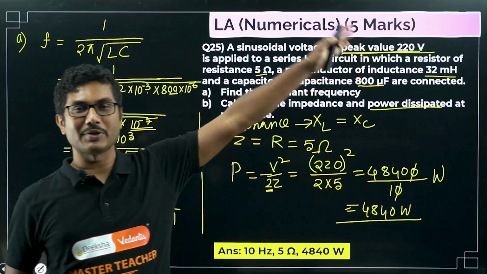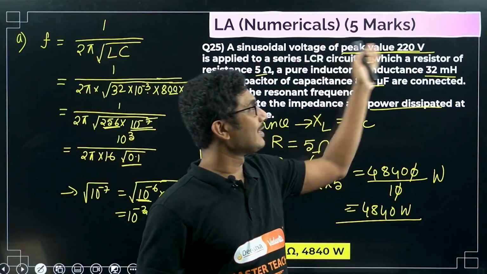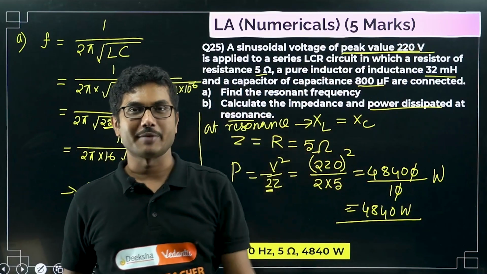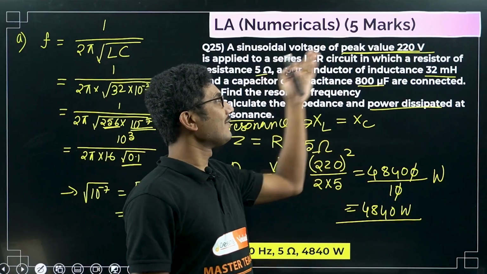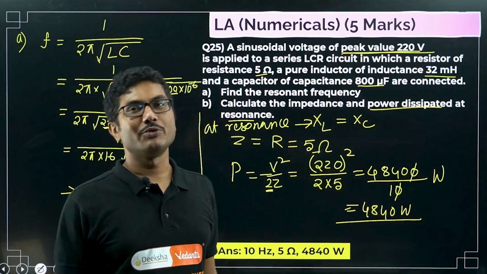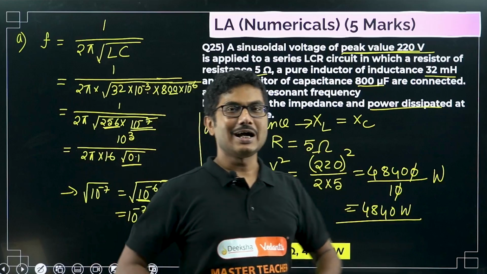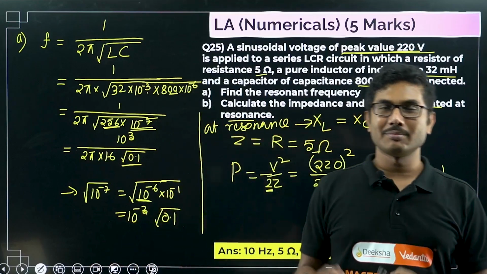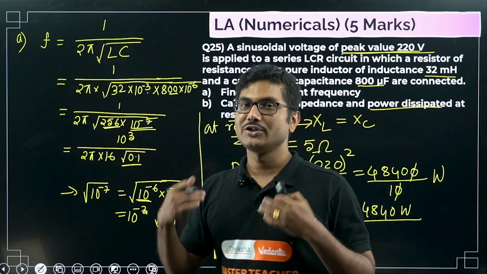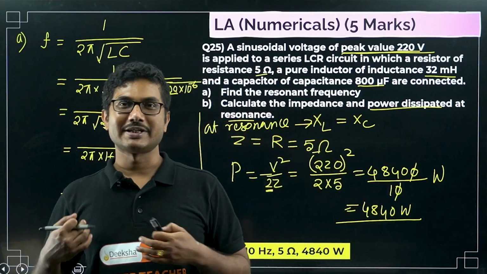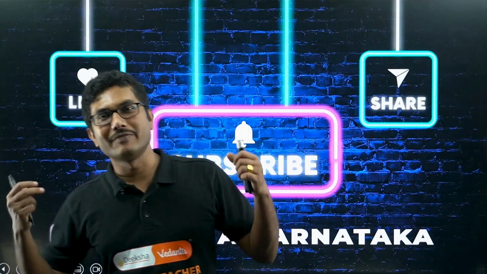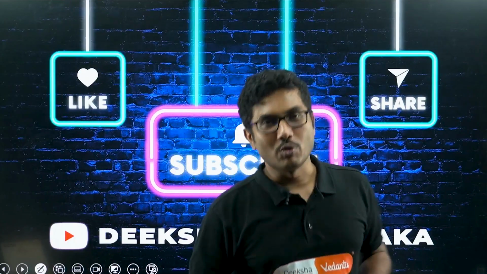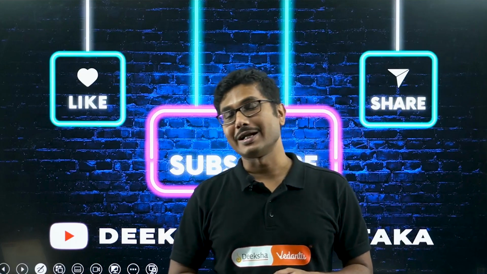So in this problem, they tried to make it complicated by giving you the peak value instead of the RMS value. If they had given you the RMS value, this would have been much easier. So these are the few tips that you have to remember to answer the one sure shot problem from this chapter. And I recommend every student to practice more numerical questions from the chapter alternating current.